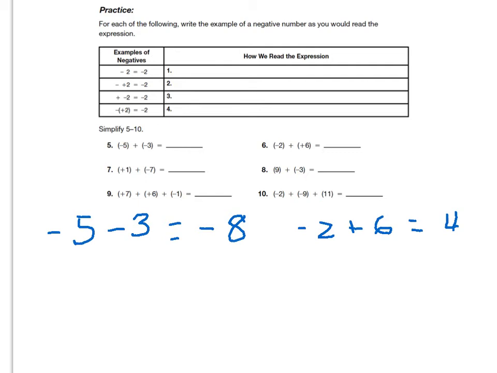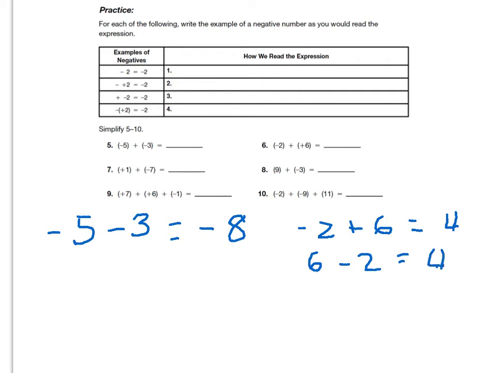And in this case, it's +4 only because the 6 is the bigger number. And I don't have to write a plus sign in front of the 4 because remember, no sign at all assumes positive. And I could rewrite this problem because signed numbers can be changed as long as you take their sign with them. I could make the 6 first and the -2 second. And because I don't have to write plus in front of the 6 because it's assumed, it just becomes 6 minus 2, which is also 4.